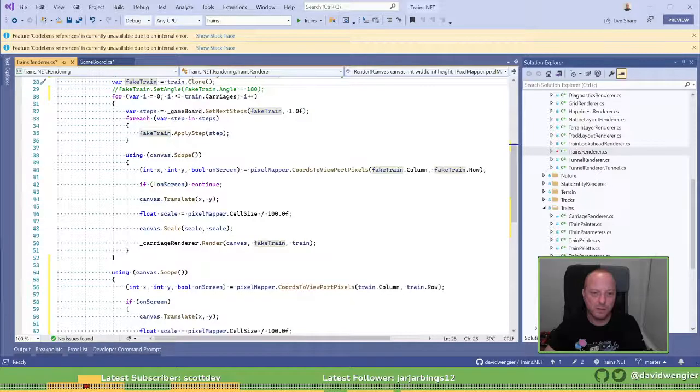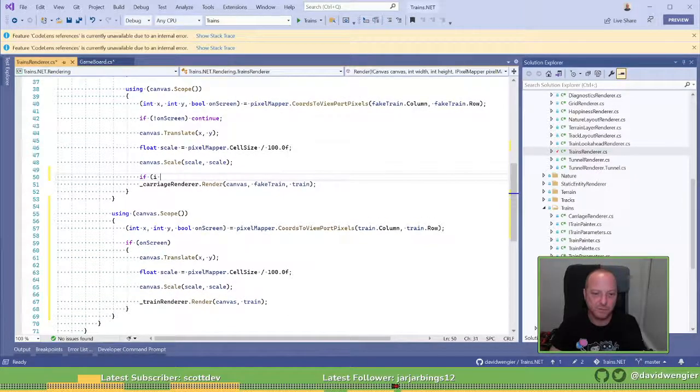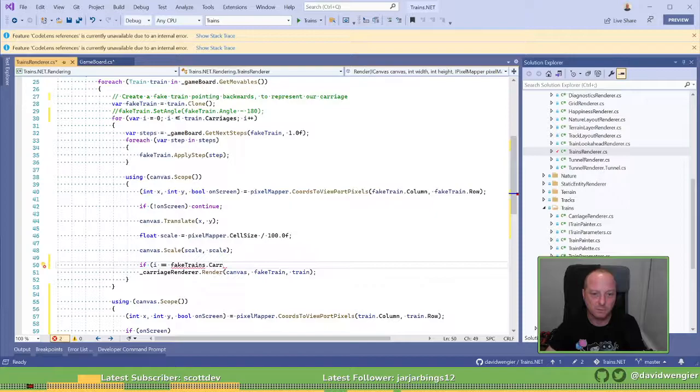We still need a fake train because we're moving it. Let's draw one past the end. Then here we can just go, if I is equal to the count of the carriages. Length, count, length. Oh no, it's init. Okay.